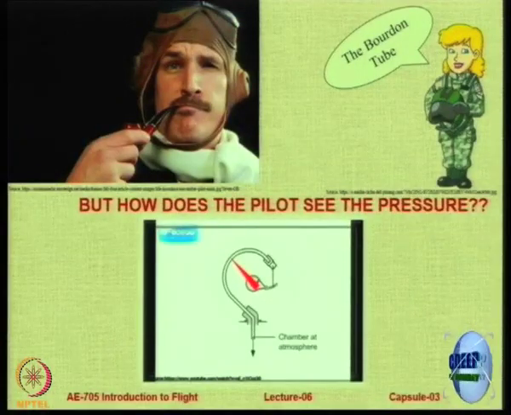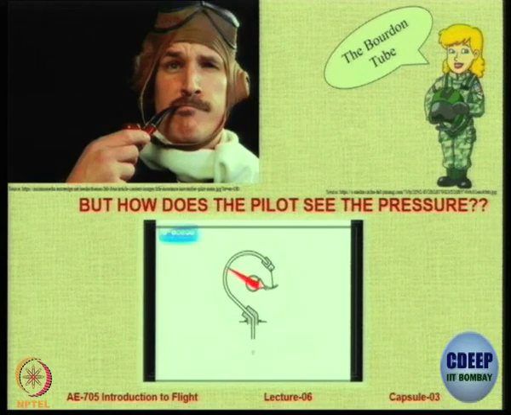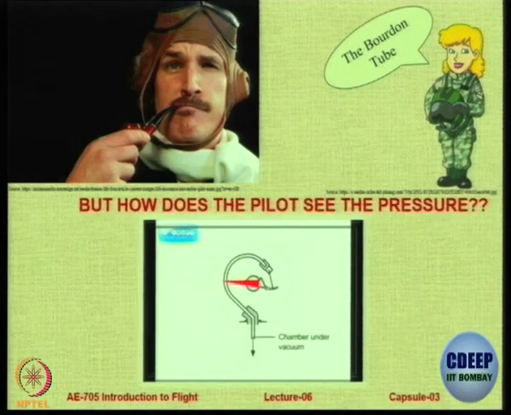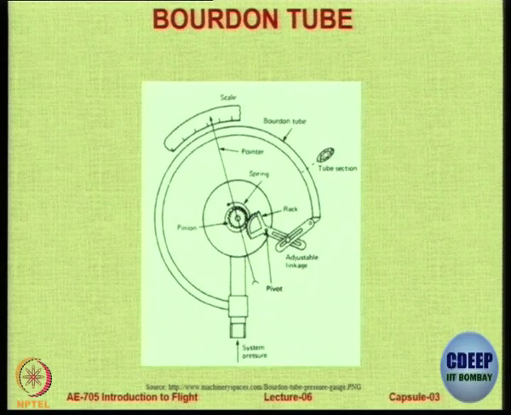These MFD facilities are available in combat aircraft where there may be a two-member crew. Typically the person sitting behind handles navigation, mission planning, and weapon release, while the person in front does the basic flying. If the person in the back seat has a problem — say that person faints — the display can be transferred to the front so that the pilot can take all necessary action. That is the beauty of multifunction displays. But let us first look at what is currently available: the physical instrumentation system.